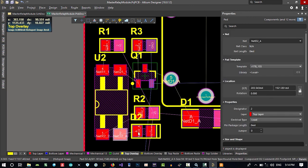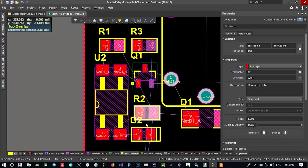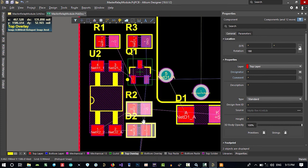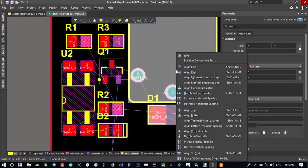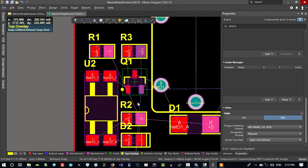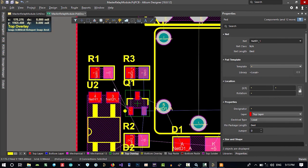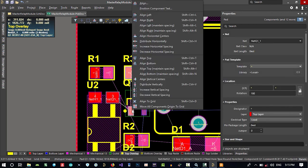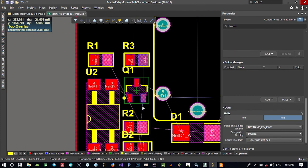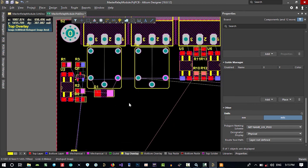Let's just align these two together. Align button AB, so it will be align button here and here. Align left AL, so it will be align left. It should align in the middle, align horizontal center, so it will be aligned now. And this and this maybe should be aligned horizontal center, so that's okay. And maybe it's better to do alignment for this as well, so it is now okay. And I think that's good for now.